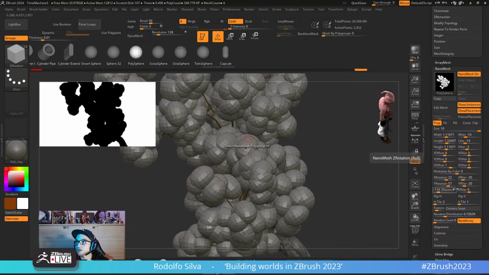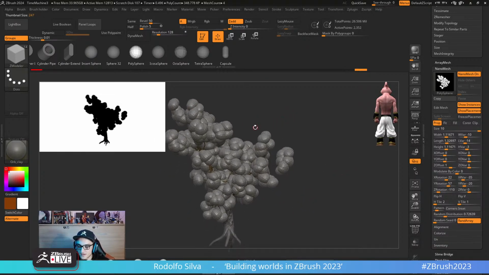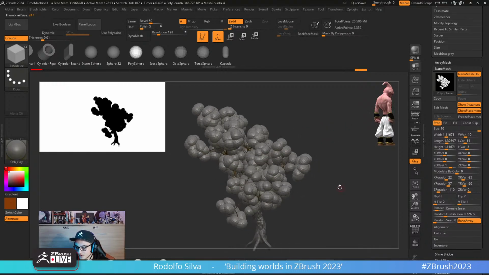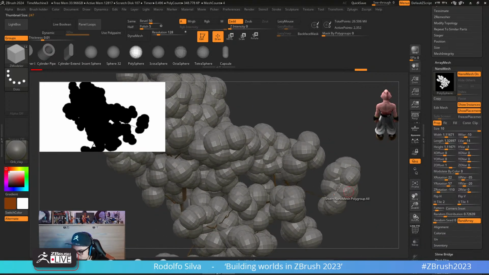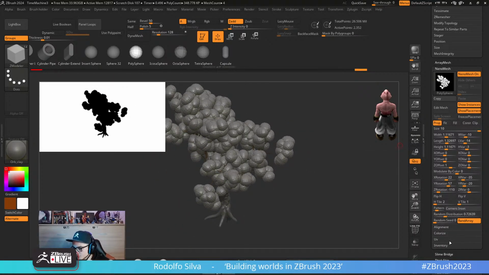Oh, it's looking like a cherry ball tree. Yeah, it's supposed to look like that at this stage. That's why I'm looking at this and trying to think of the overall silhouette first. And you can see this is maybe a little too much over here, but we can change that after the fact. So if we go to inventory and say there's one thing else that I'm missing.